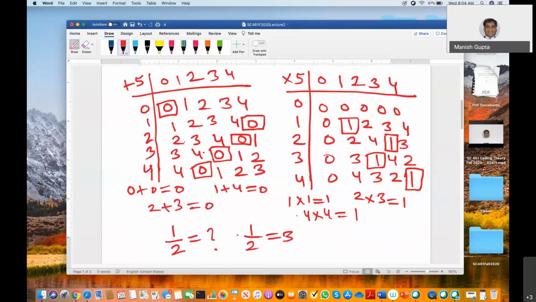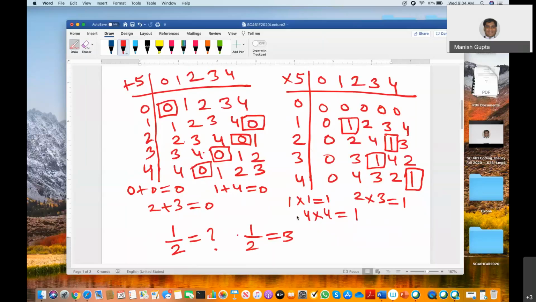6, again, we will not be able to construct a field, because you see, 2 into 3 will be 0. 2 into 3 is 6, modulo 6 will be 0. So there is no inverse of 2 and 3 there. Just like that in Z4, 2 into 2 is equal to 0. There is no inverse for 2. So it is not a field. So Z6 is not a field.